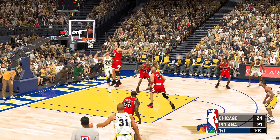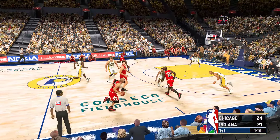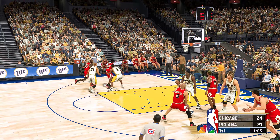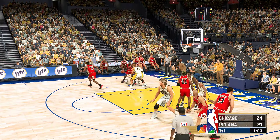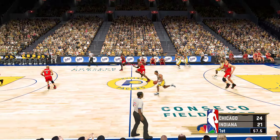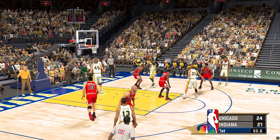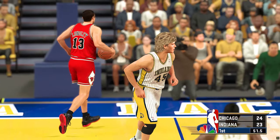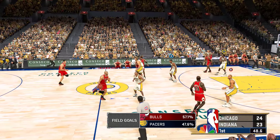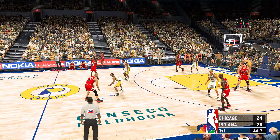Smith's missing. Chicago leading by three. Harper kicks to Jordan — fires from the wing, no good on that one. So the Pacers will take it the other way. Miller, the pass to Davis, and the powerful one-handed slam. He's not an easy man to stop — never has been, never will be. He is a determined finisher.